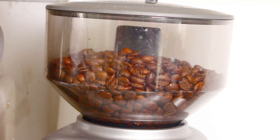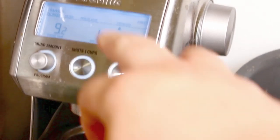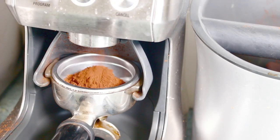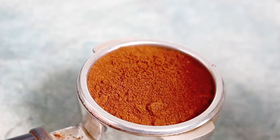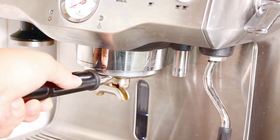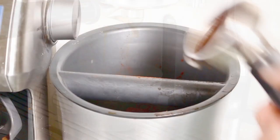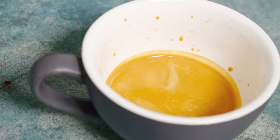Okay, so for the first ingredient, we're going to use some coffee. Now, always, when possible, try and use fresh coffee. Now, of course, not everyone has fresh brewed coffee. A lot of people just prefer the instant coffee. So we want to go for, say, 1 shot or a teaspoon of our instant coffee. Okay, so there we have our shot of espresso. So we're just going to leave that aside to cool while we get started on the rest of the ingredients.